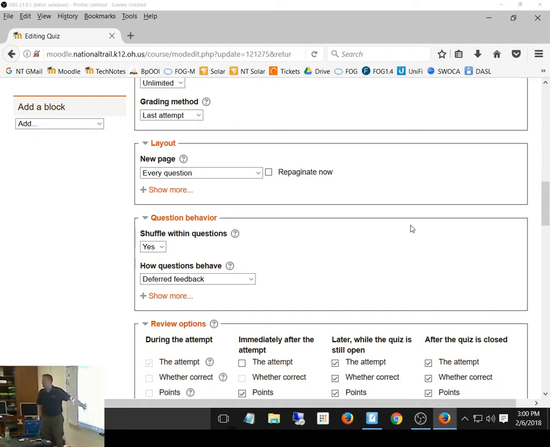And these are the defaults, right? So this is shuffle within questions. So what it's going to do, it's going to do a new page for every question, and then for every question, it's going to shuffle the answers. So my ABCD and his ABCD are totally different ABCDs. You can just leave that if you want to, but I'm not sure why you ever would. Then everybody's would be the same. Okay. So right now, that's the default behavior: every question gets a new page, and every question is shuffled as well.